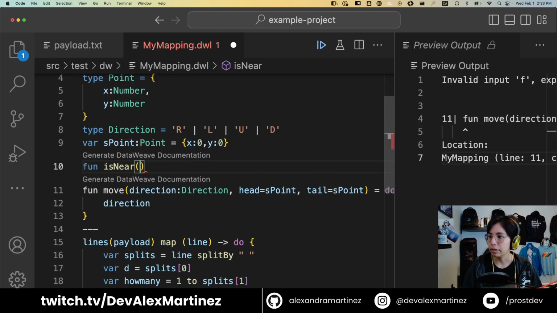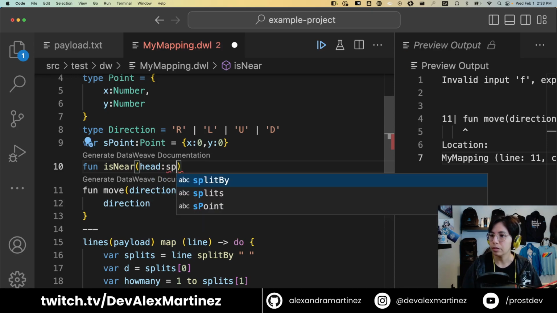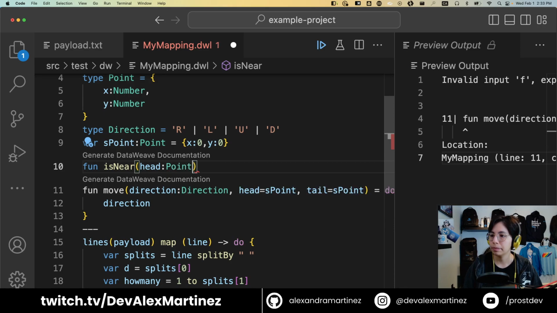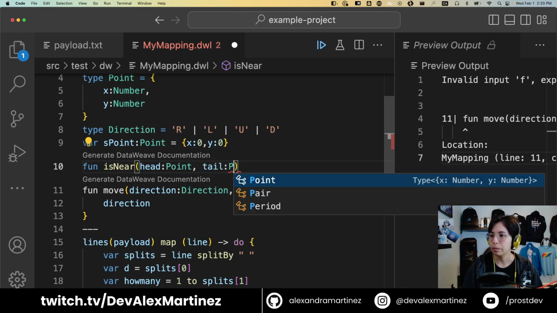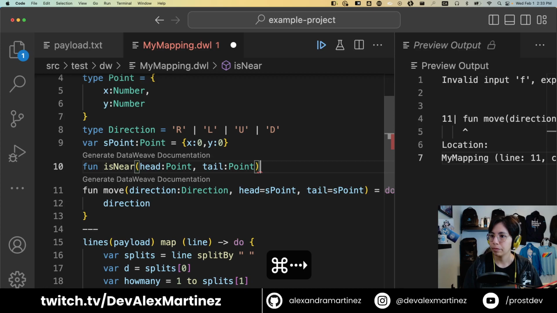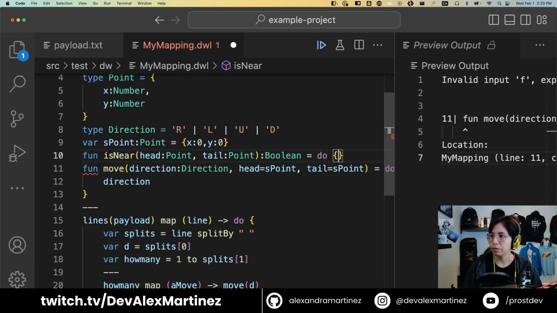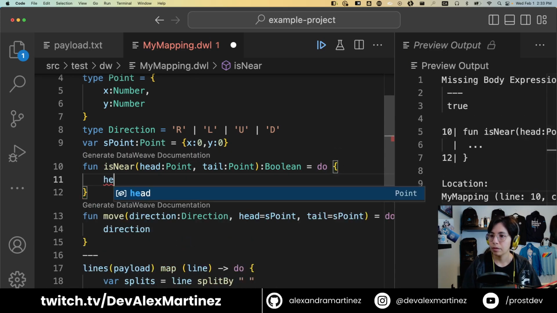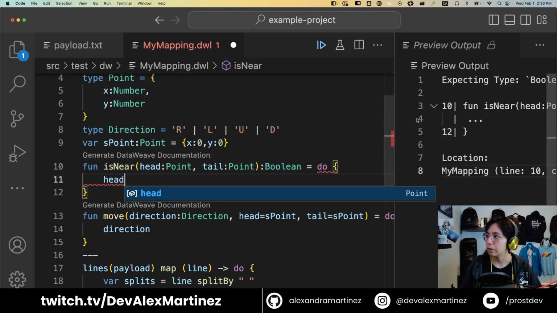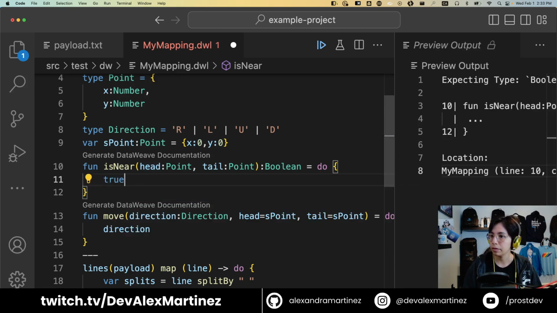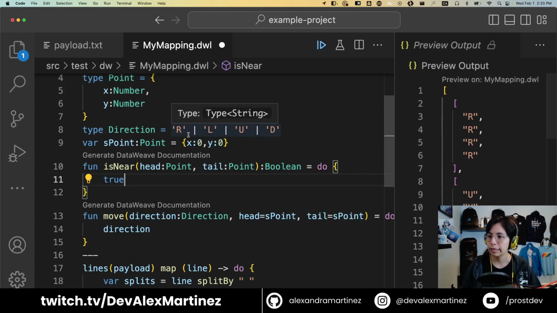And this is gonna get first whichever head is point and tail point. This is gonna return a boolean to, okay. Oh yes, okay, you do work.